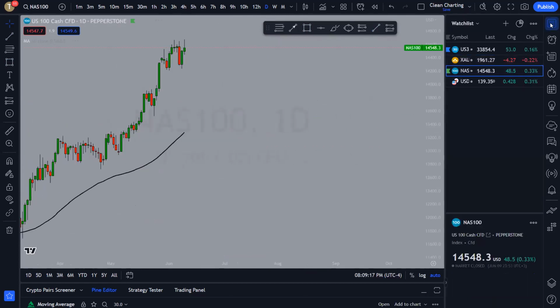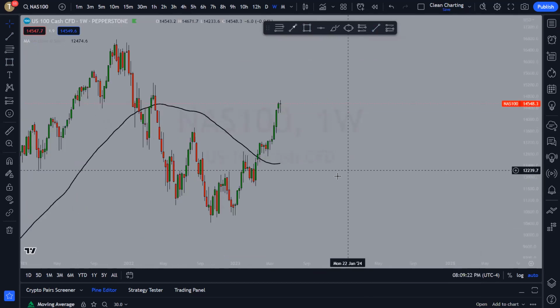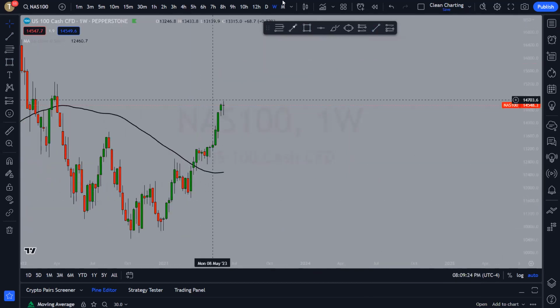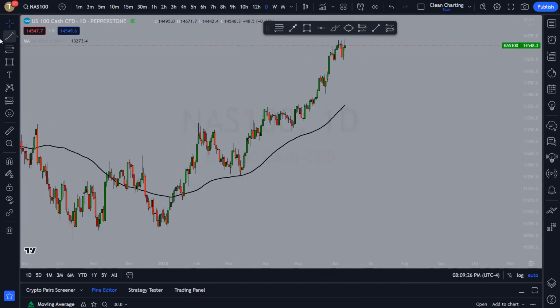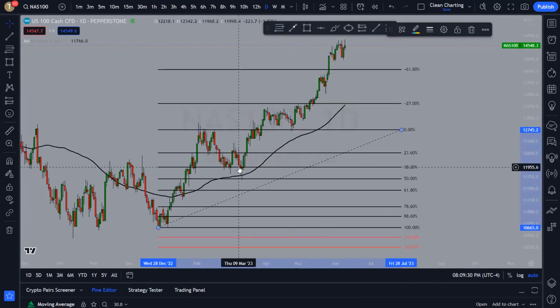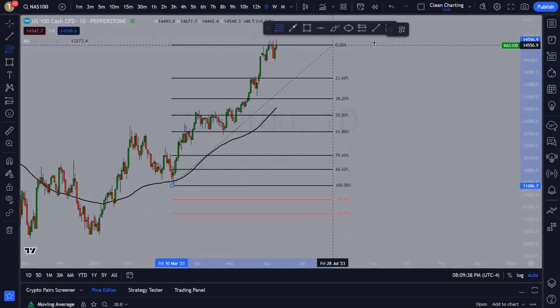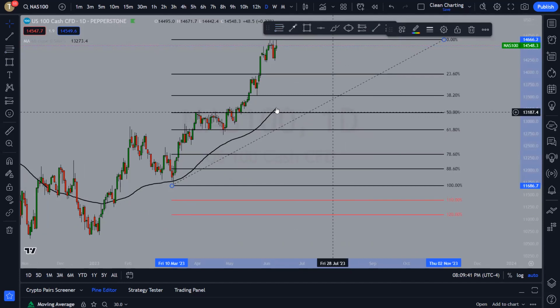Next, going with NAS, as I did the previous video. Let me just do this over real quick. So as I said, we had our high already made from the daily structure. This was our last higher low to higher high at a 38.2. We hit the negative 27 and the TP2, right? So I am looking for price to retrace to get a pullback on the daily and the weekly.